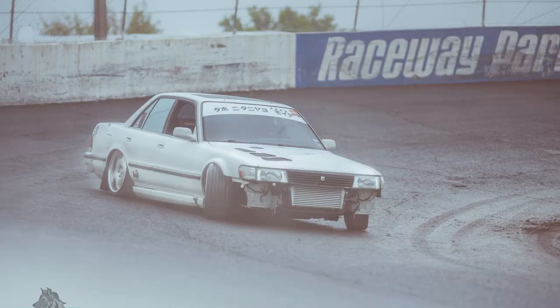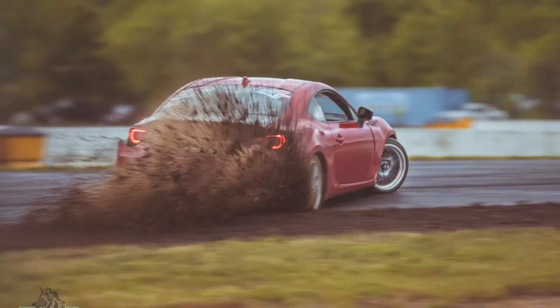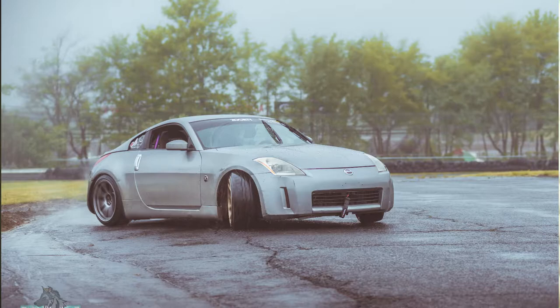So I feel like the photos I took at East Coast Bash are sick. I mean, not necessarily because of my work. I know I still have an absolutely huge amount of progression I need to make before I feel like my photography is where I want it to be. I think the look of the rain and wetness everywhere, with it being as bad as it was, is just different. It takes an event or a track and cars that normally I would shoot, and now that whole situation is different, which brings a nice change of normality. Obviously every event I try to shoot differently at different angles, and I just try to experiment a little bit, but the weather being completely different was like a nice breath of fresh air in a way.